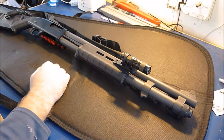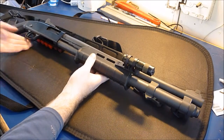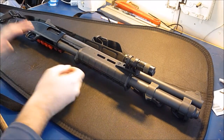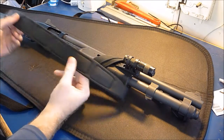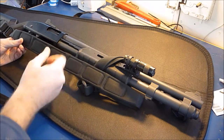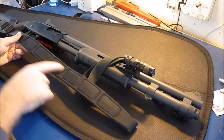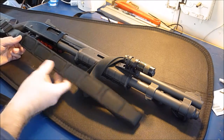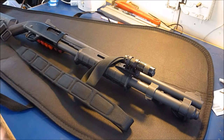I suggest looking at dedicated reviews for this — I'm not going to do a full review or any tactical running. I just wanted to show the products and share my experiences with them. I'm utterly happy with this sling. It does what it says. It's comfortable. They do have a non-padded version which is a little skinnier, but I just like the comfort of throwing it over my shoulder. This is long enough to go across the entirety of your back. It's just comfy and it works — like a lot of Magpul's products: simple, but well designed.